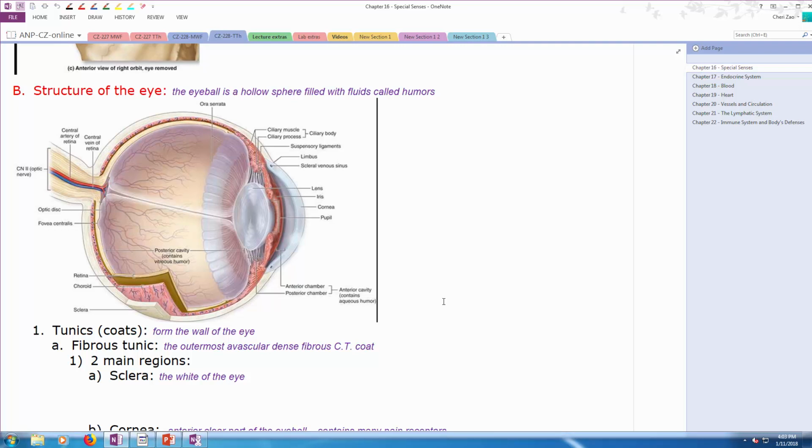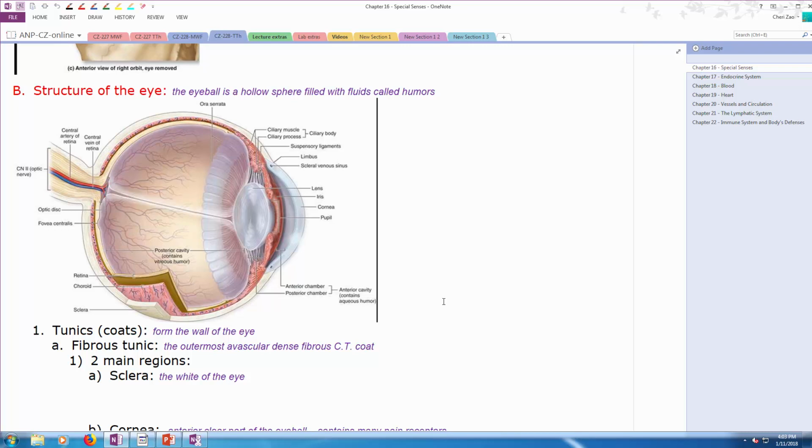We have a name for two distinct areas that are kind of a large type of areas. We can either call them segments, or in your text it calls them cavities. So we have a posterior segment or cavity and an anterior segment or cavity. And they used to be called segments in our previous text. Where is the vitreous humor?